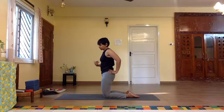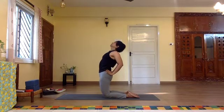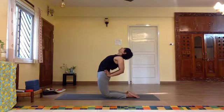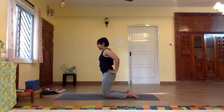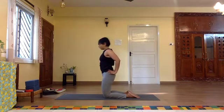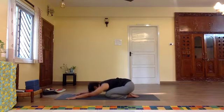do Cobra pose or Sphinx pose. 2 more rounds. Exhale, lean back. Inhale, rise up. Last one. And inhale up. Lower your knees down, lower your hands down, shift the hips back, fold in Balasana. Relax.